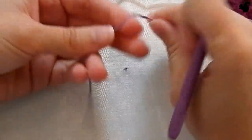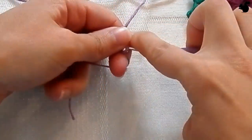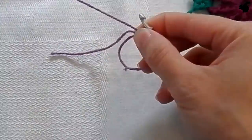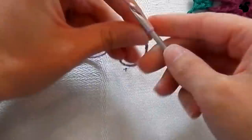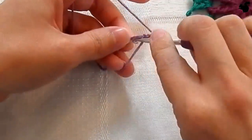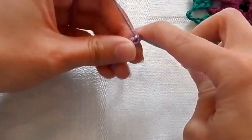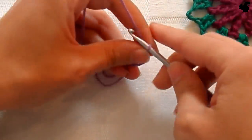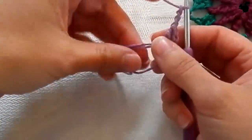Round 1. We start with a magic ring — I'm sure by this time you know exactly how to make one. We're going to be making double trebles 2 togethers in this round. For the first one, chain 3 — 1, 2, 3 — which counts as the first leg. Yarn over 2 times and make a double treble: 1, 2, 3. So that's your first double treble 2 together. Chain 3 — 1, 2, 3. Now we can make the first complete double treble 2 together in the ring.